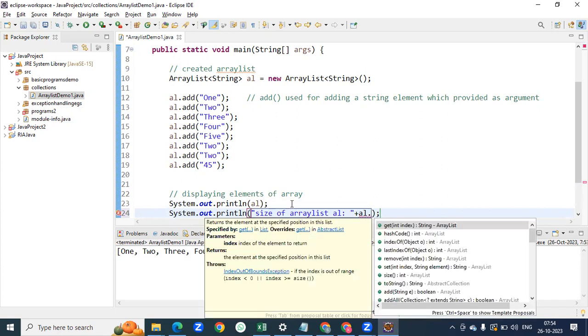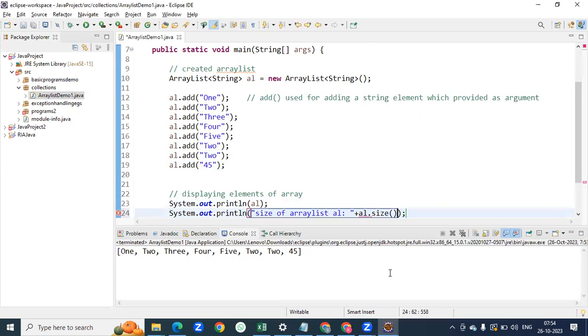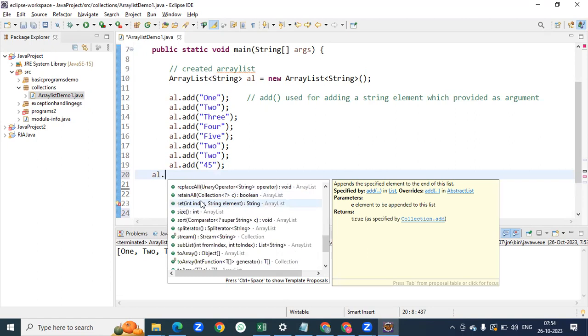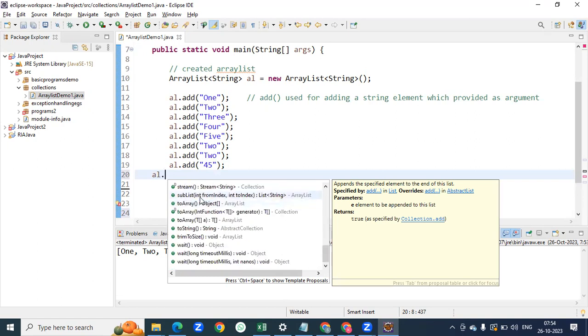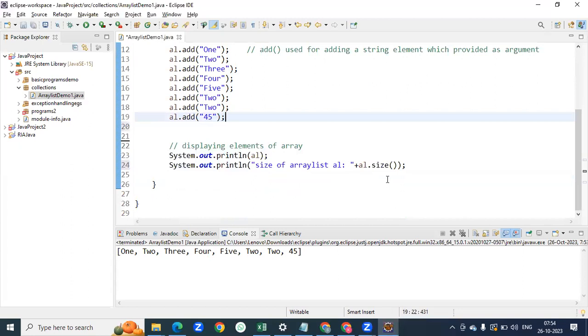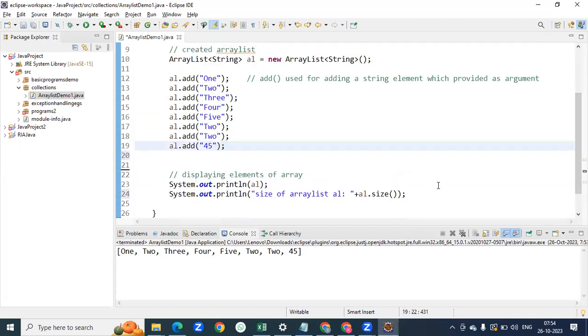We have the al.size method. If I give al. on an array list object, it is going to suggest all the methods to us. We should know which method to use based on our task. That is what we have with Eclipse, what we can call intelligence.